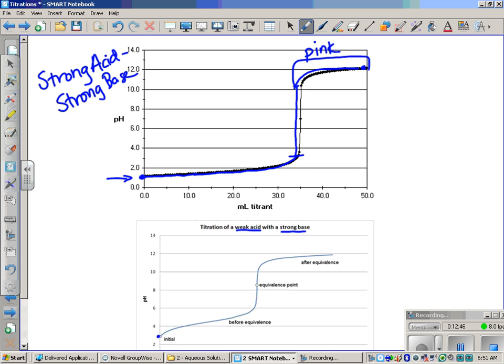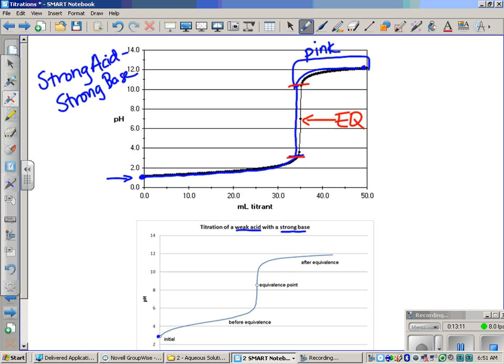Now, with pH meters, we usually continue on even past our equivalence point. So up here during this whole segment, it would have been really pink, because now we have way too much base. But in those titration curves, we actually curve the whole thing. So we start off where it's all acid, we show it adding base, we show where it's been neutralized, and then we show it going off into basic land because you continue to add base.